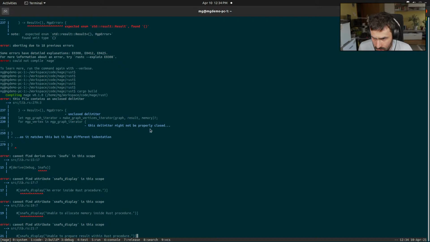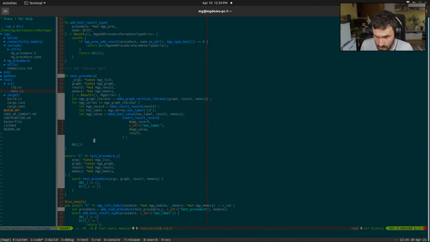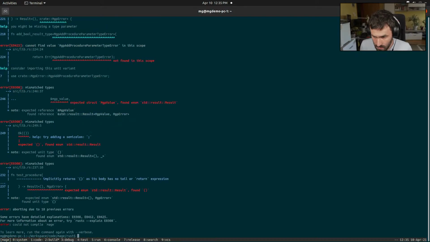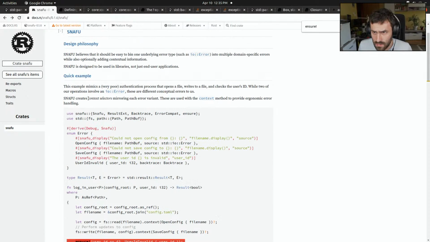This delimiter might not be properly closed. Where is that? We have to install all these things. Okay, the delimiter might not be properly closed, of course. I really have to set up some linter, and I really hope I'll have some time to do that very, very soon. Okay, I have to install that crate.